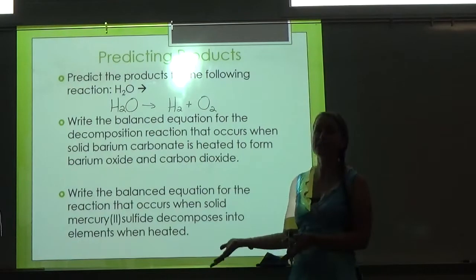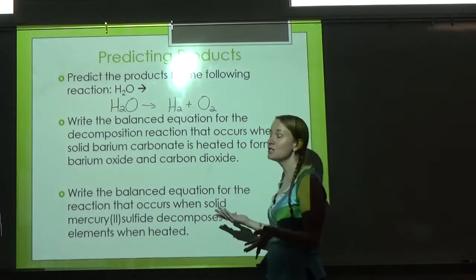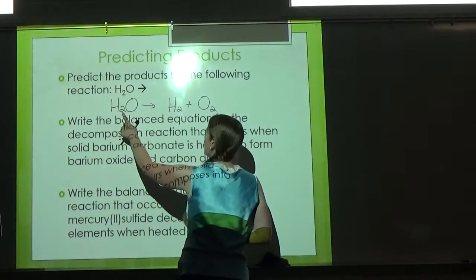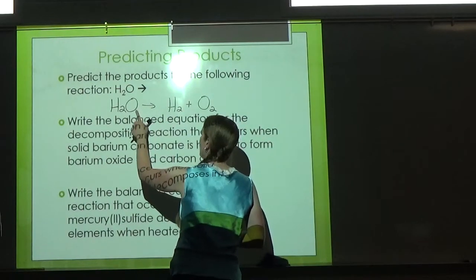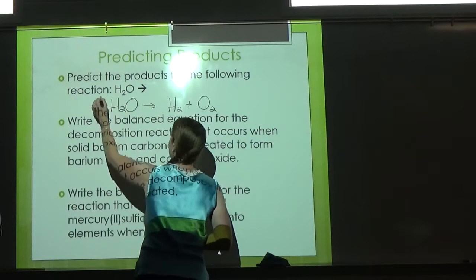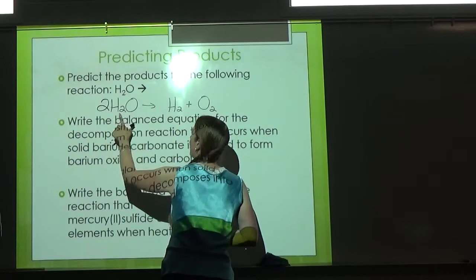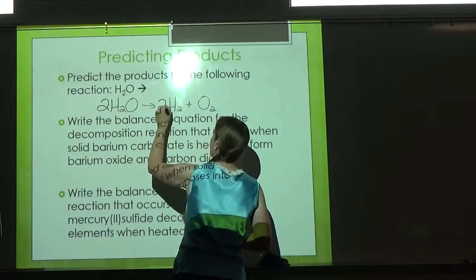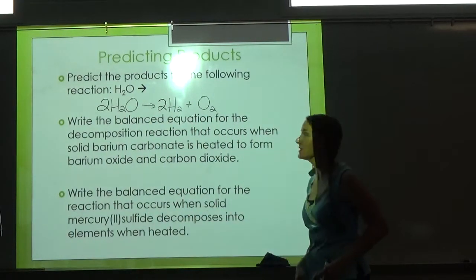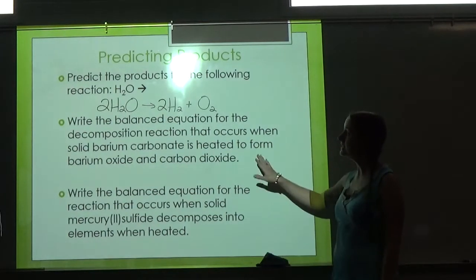So how do I fix that? It looks like we created an oxygen. I just balance the reaction. I have 2 hydrogens, 1 oxygen, 2 oxygens. So I need a 2. But now I have 4 hydrogens. So I'll put a 2 there, so I'll also have 4 hydrogens. Okay, so let's look at our next one.